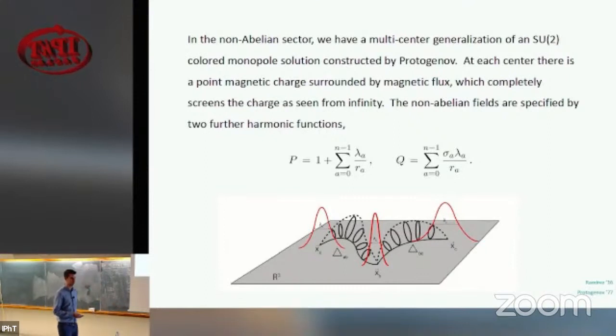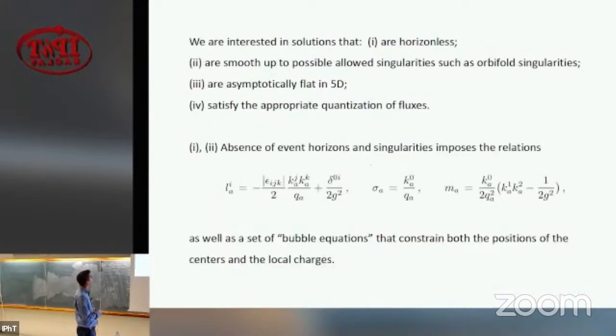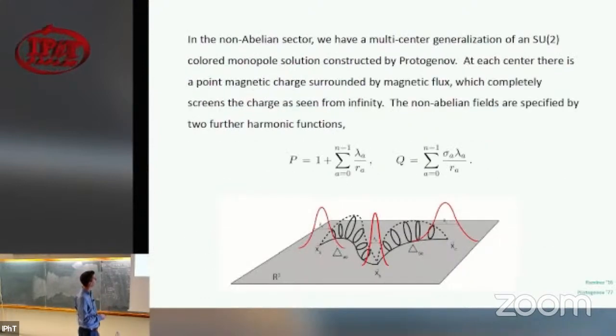You don't see that at this level, because there's a sort of hedgehog type ansatz for the SU2 non-abelian vectors, and then it boils down to these two harmonic functions. These are just scalar functions. Okay, so your sigma, the question here was, it's going to get fixed. But the charges are macroscopic, so is your SU2 gauge field consisting of an enormous number of monopoles on top of each other?